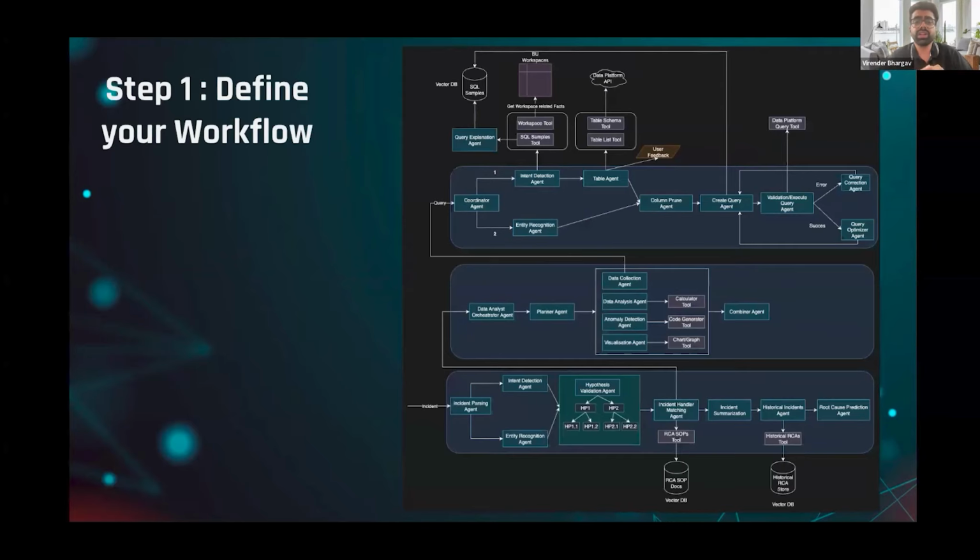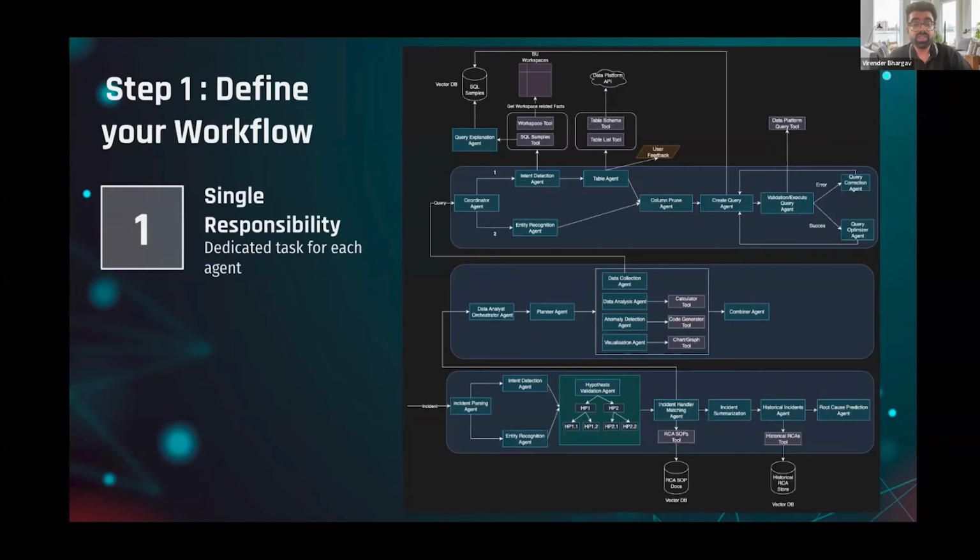Step one is to start by architecting the workflow by clearly defining the roles of constituent agents. One principle that we use is the single responsibility principle, where better performance is achieved by designing specialized agents, where every agent has a dedicated, distinct function, rather than creating a monolithic agent for complex and multi-step operations. The number of agents could range from a handful to a highly distributed system, depending on the complexity of the system.